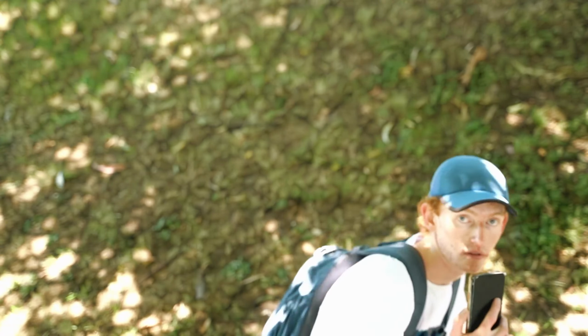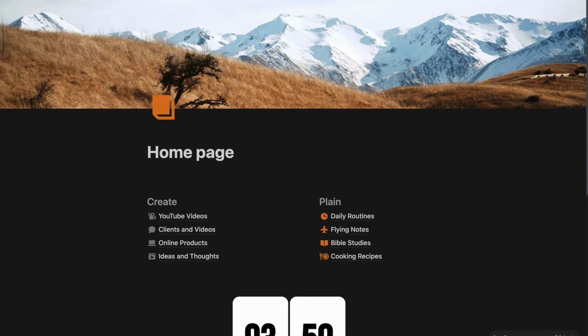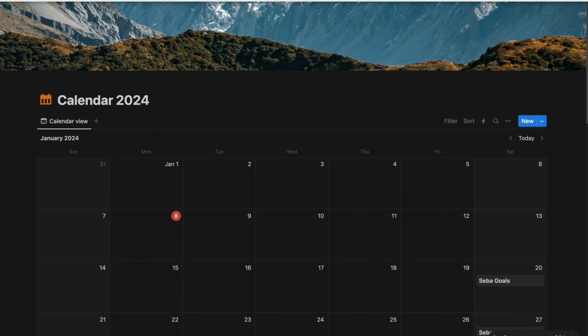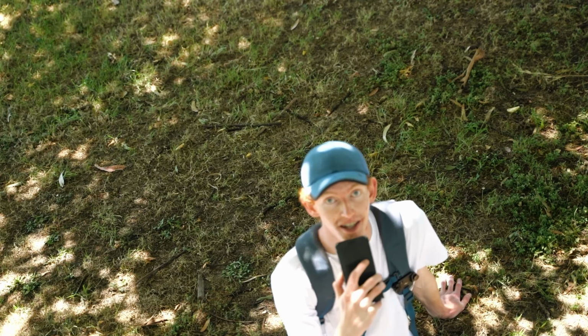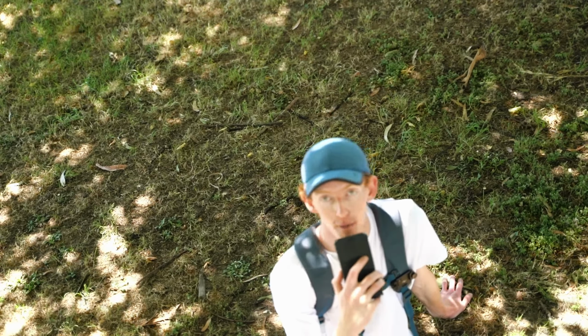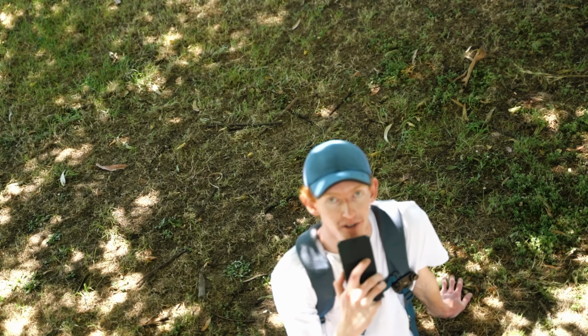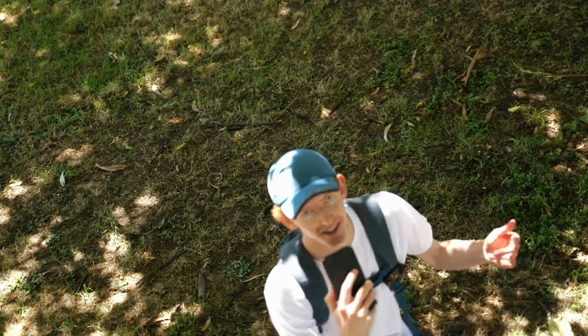Alright, so I've got two sections to my Notion page. I've got my main page and then calendar. Within calendar, it's pretty self-explanatory. It's literally just a calendar, a weekly, a daily and a monthly. Within that, I stick in appointments that I have, if I'm catching up with friends, or maybe just what my workouts are that week. It's the same as you would have on your wall, or just in your journal or diary. So that's pretty much it, it's a calendar. Right, let's get onto the main page.